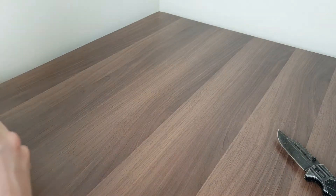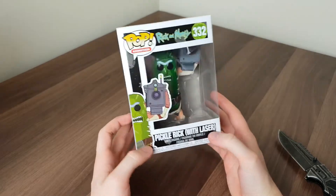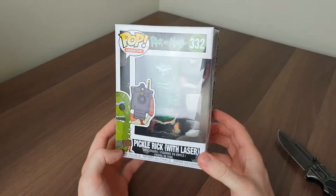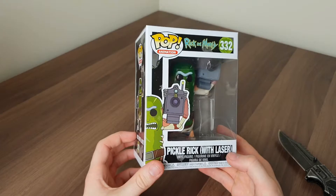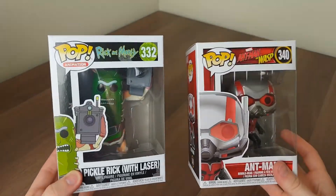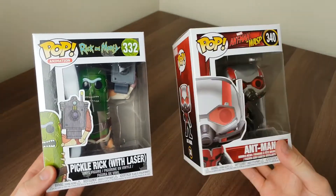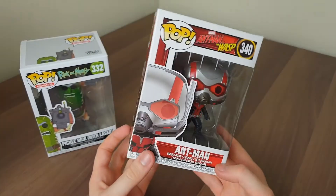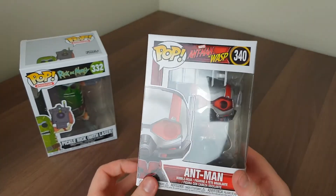You might have got a peek of which one this is — it's Pickle Rick with laser. There was a point where these were quite hard to get hold of. I'm a massive fan of Rick and Morty and I need to start the collection on these because this is actually my first one. I really love this episode — it's a really iconic one for me. It's cost me about 15 pounds, whereas going to any game store now you're likely to pay 30 pounds and upwards for both of these, so it's quite a good deal with Pop in a Box. It actually looks so much better than the illustration for it.